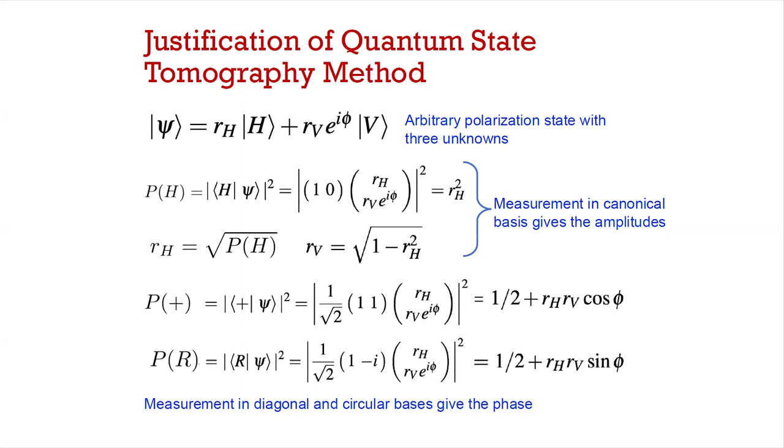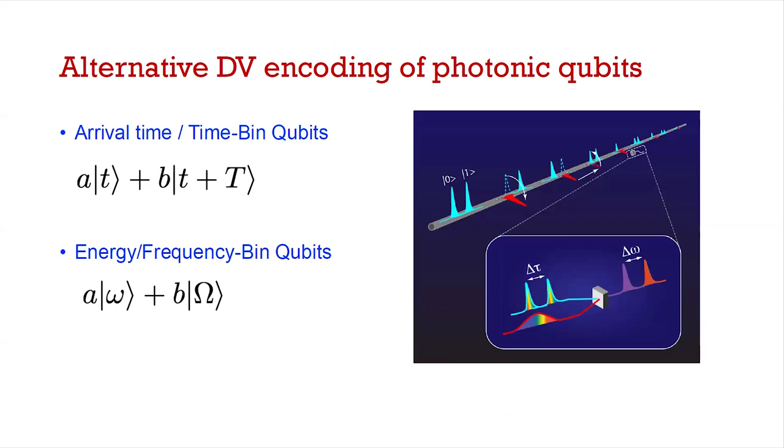In the diagonal case, you have one more equation. And in the circular case, you have one more equation from measurements. So you have three equations for three unknowns, for three different bases: canonical, diagonal, and circular. This is the heart of quantum state tomography. Now we have all the tools: a single photon source, a set of photon detectors, and polarizing beam splitters. In between, a circuit does something and gives us an output, and we can find this output by quantum state tomography.